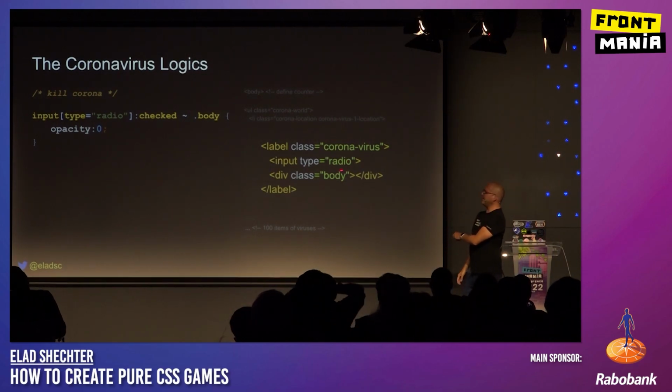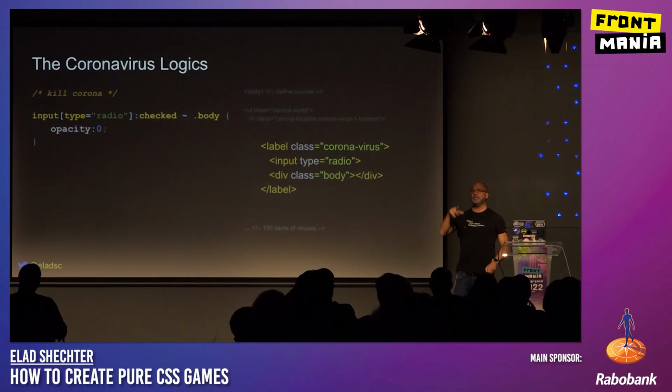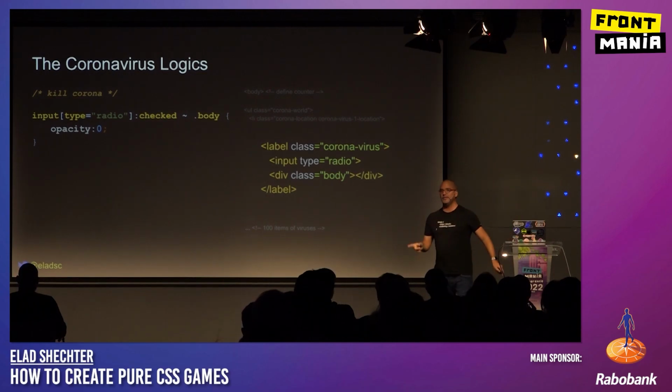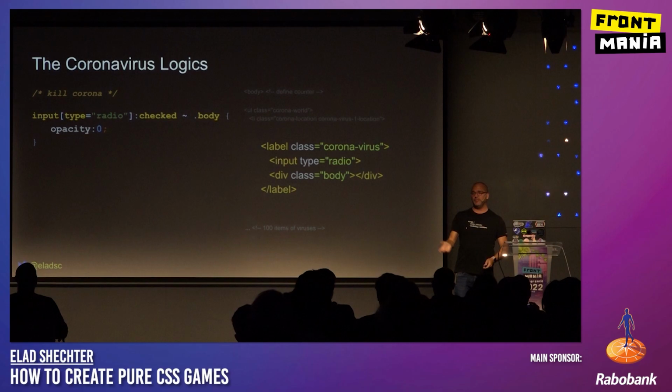And because there is an input type radio inside, it will automatically get triggered. In this case, I don't even need a for attribute or an ID name, because when there is an input inside its label and you're clicking the label, it will automatically trigger this input type radio inside, and this will change the status of this radio button from unchecked to checked. If this radio button is checked, this is telling us that the virus is dead, and now we just need to hide the visual part of the virus.